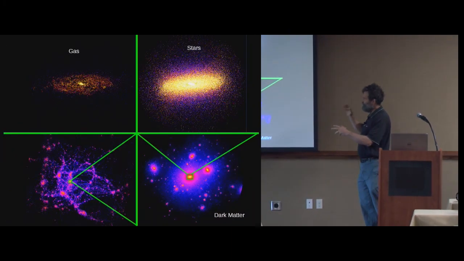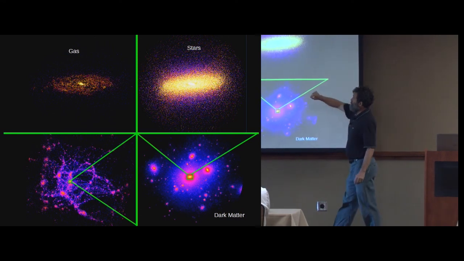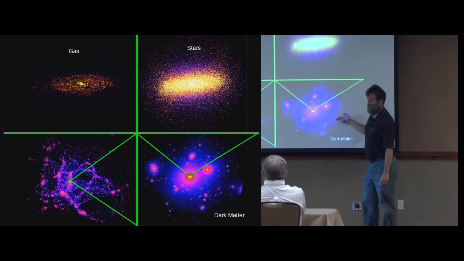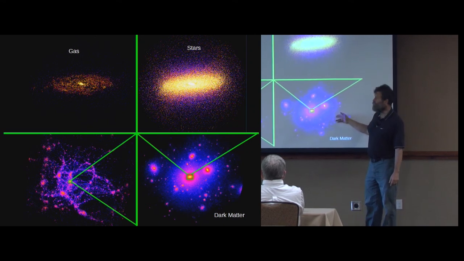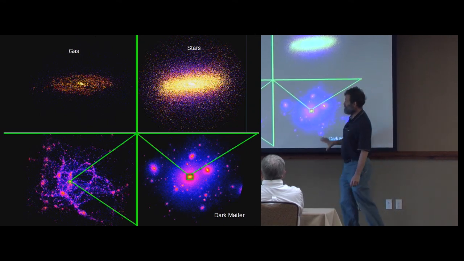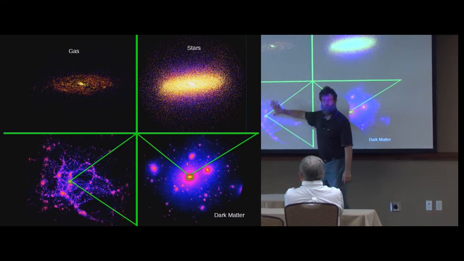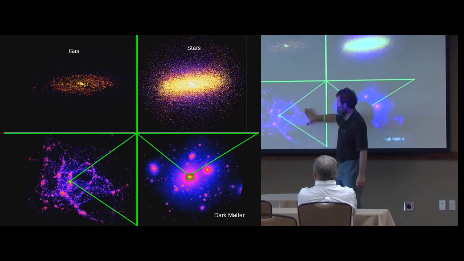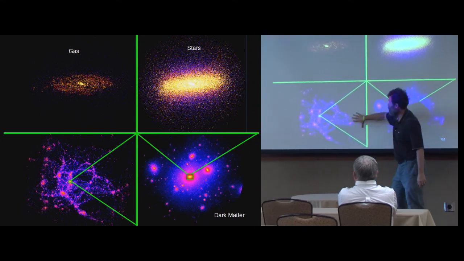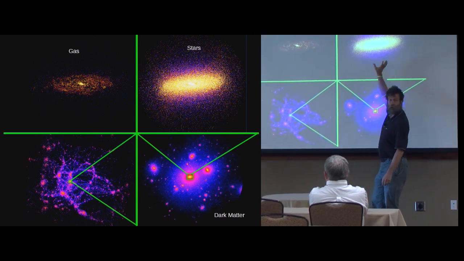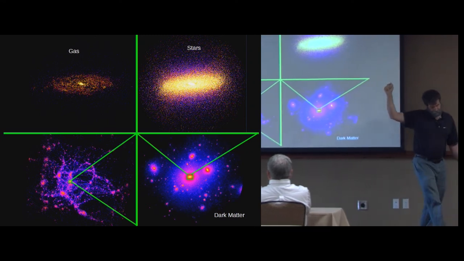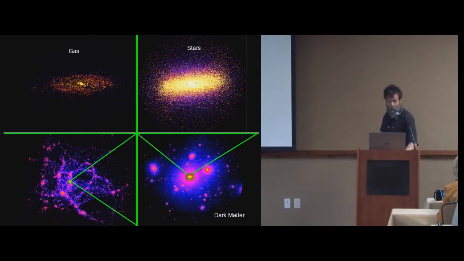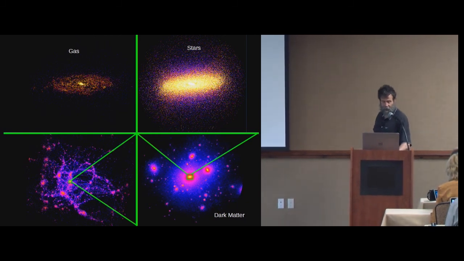Again, let me reiterate the context. If this is the size of the galaxy, this is the size of the dark matter halo that it forms in. And furthermore, that dark matter halo is embedded in a cosmic web. Modeling the cosmic web is important because it's the torques from that web which cause the spin of the galaxy. And of course, the material for the galaxy flows in from that web. So that gives you an idea of the range of scales.